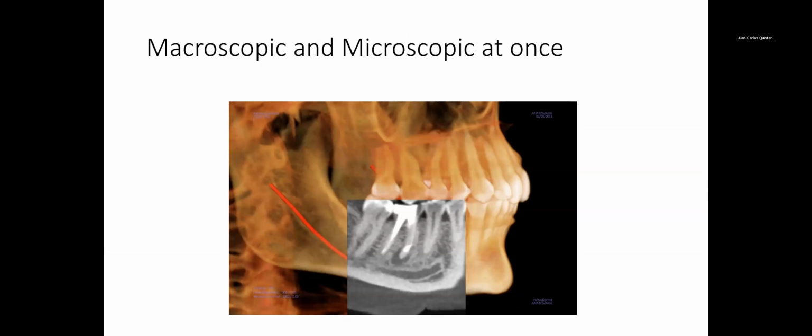Invivo software has something called a quick slice explorer tool, and you don't need an Invivo model for this, right? You just need the Invivo software. But I present this as a macroscopic and microscopic view at once. So you're able to see the forest, and you're also able to see the trees and the roots of the trees. Pardon the pun. Never really thought about that, but it's true. So you're able to go in and take a virtual two-dimensional periapical in any part of the volume from any perspective. Pretty incredible.